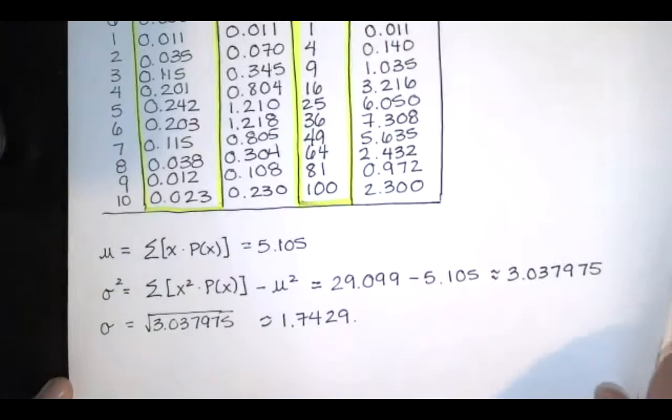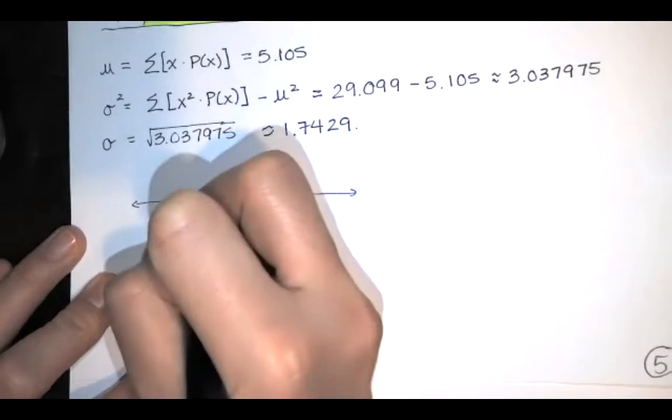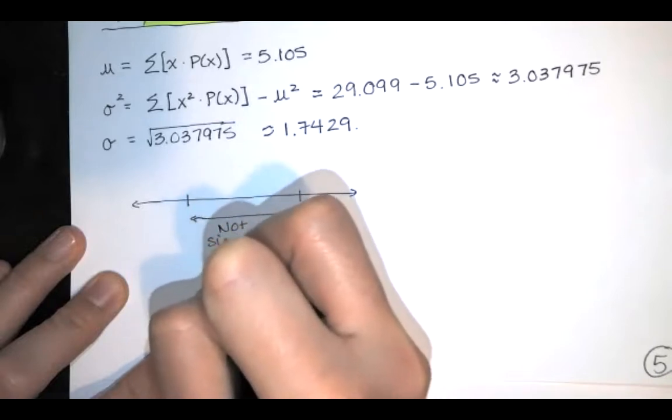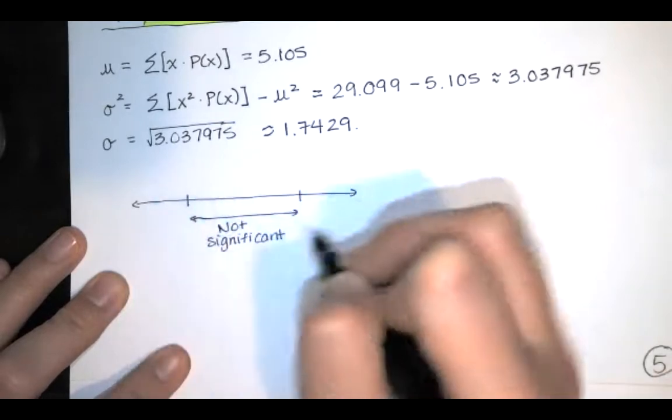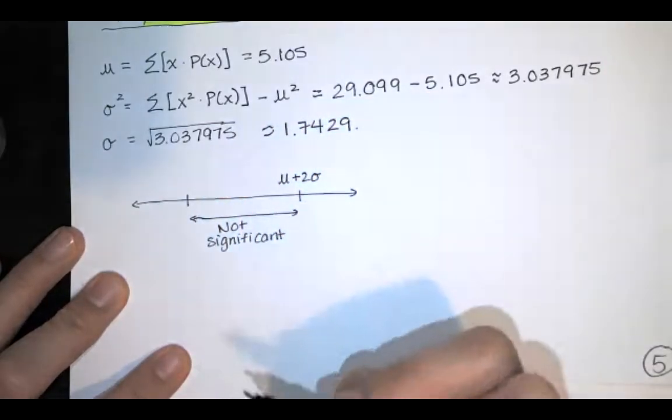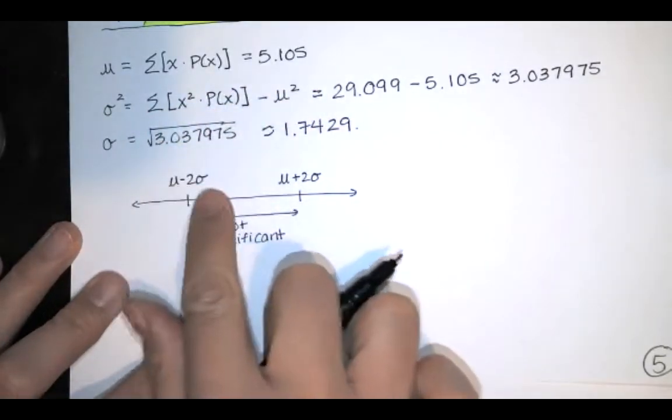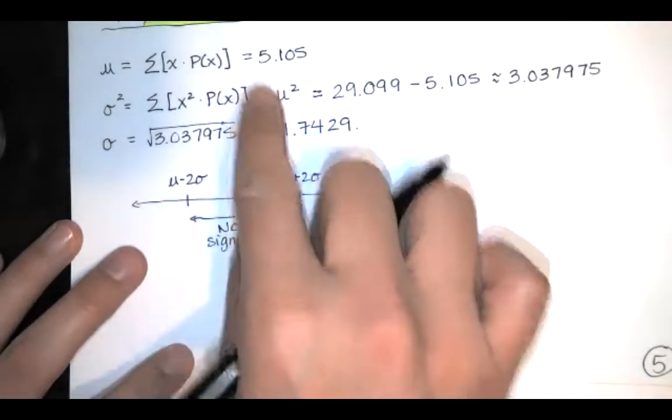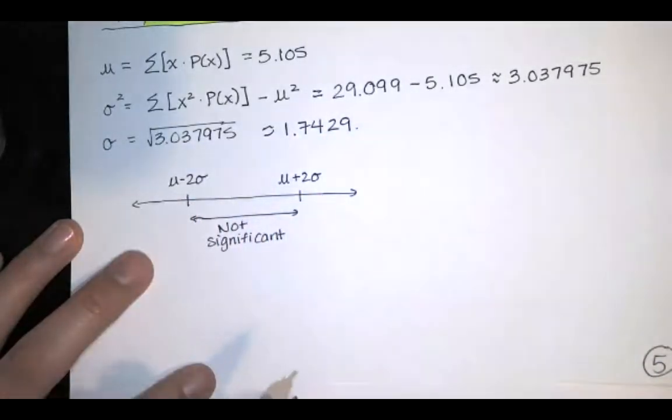Let's say we're drawing this on a number line. These are the values that are considered not significant. And they go from the mean plus two standard deviations at the top end. And I guess I would go from here to here, from the mean minus two standard deviations at the lower end to the mean plus two standard deviations at the top end. So now that you have the mean and the standard deviation, you can calculate the maximum value in that range and the minimum value in that range.